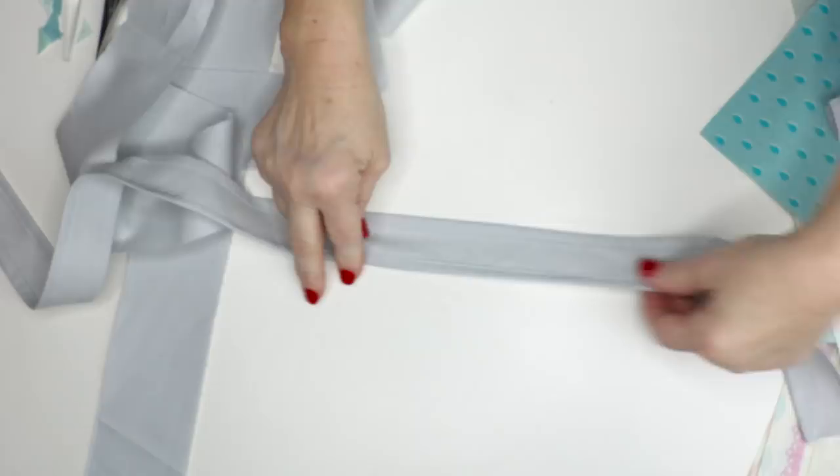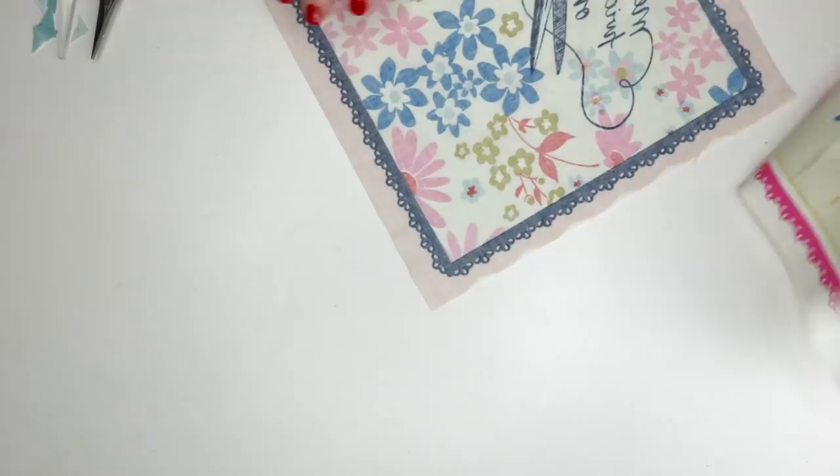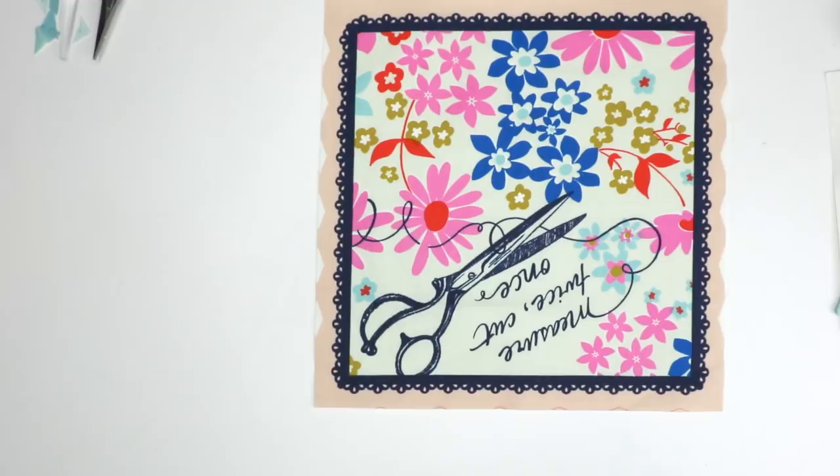Your waist tie is going to look like this when you're finished — you have your double quarter-inch hem and on the end as well. Put that aside for now. Next, we're going to take our upper apron and our neckties and place them one inch in from the side.